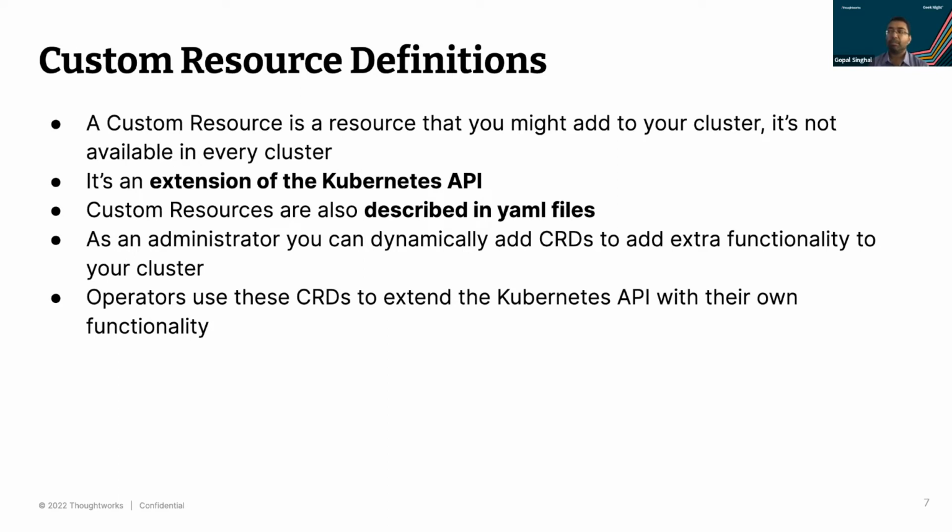With CRDs, you can create new resources, and you can even rewrite the existing resources. You can override them. For example, deployment, though it's a kind provided by Kubernetes, we can still override it and have our own implementation of the deployment object. Then if we create an object of kind deployment, it will behave the way we want it to be.